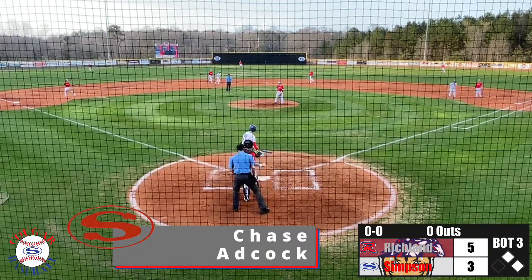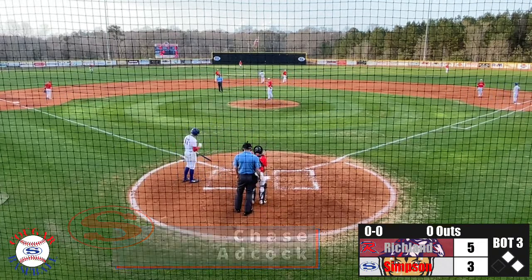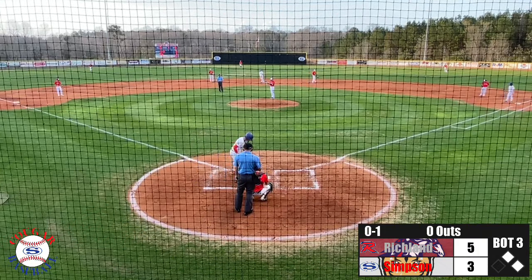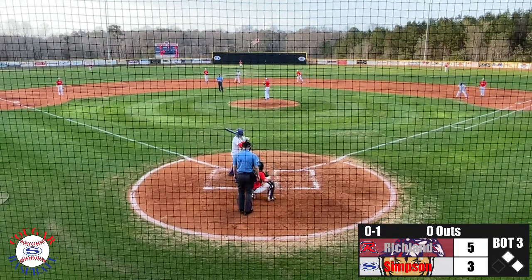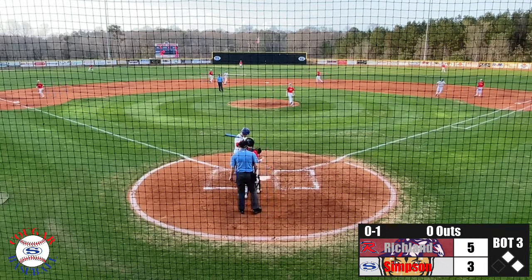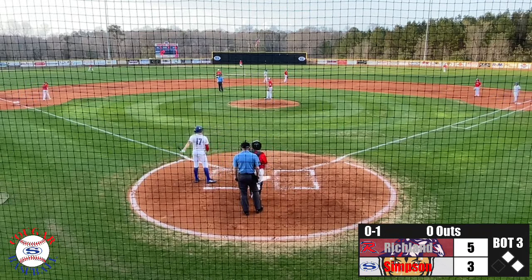First pitch, off speed, strike one. And there's a high pitch, 1-1 count.